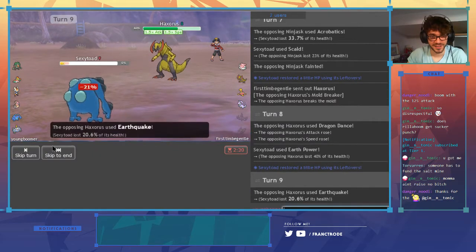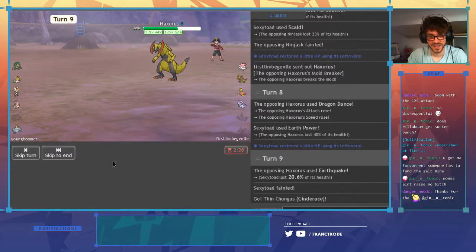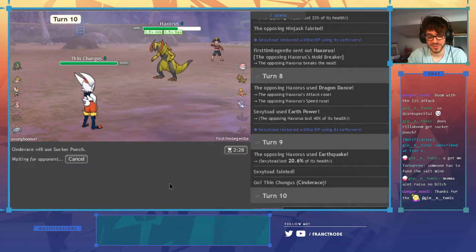I didn't do anything. I'm a bit worried though. I think I can do it though. I can just sack this a bit. Do a bit of damage with the Sucker Punch and then with the Boomer attack.